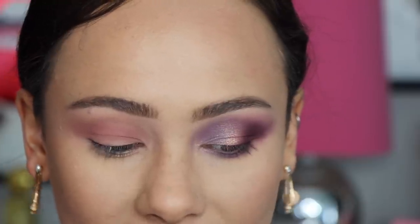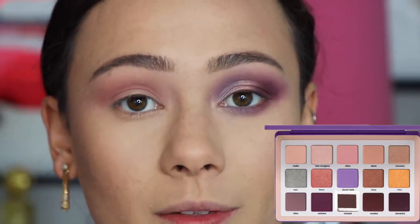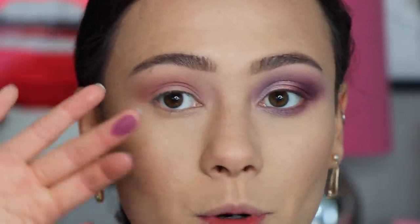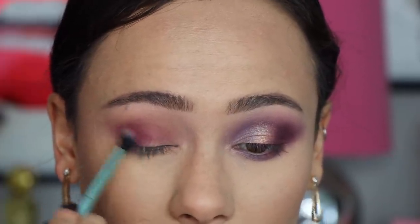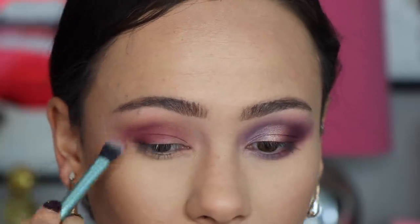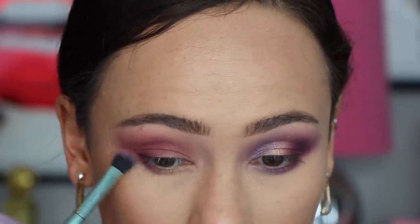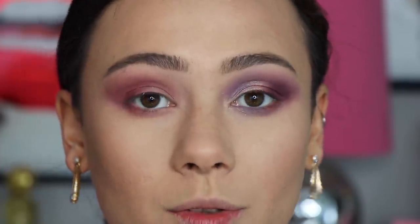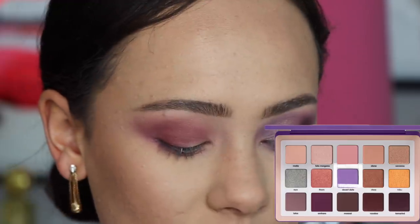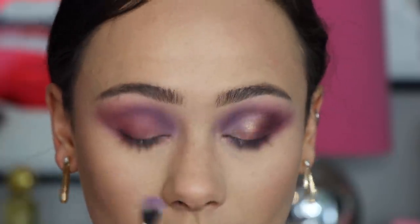The next color I'm going into is Electra, the middle shade of the bottom row. This one pulls very different in the photo than it does in real life — it's much more of a magenta-purple kind of shade. I'm going to work this into the outer half of my lid, blend it inwards, still keeping it on the outer half and creating a little bit of a shape. I'm also going to put this on my lower lash line, keeping it on the outer half. Then I knew I would not be satisfied without using the star of the show — the shade Xena, that lavender shade right in the very center. I'm going to use it on the inner half of my crease and also put it on the inner half of my lower lash line.